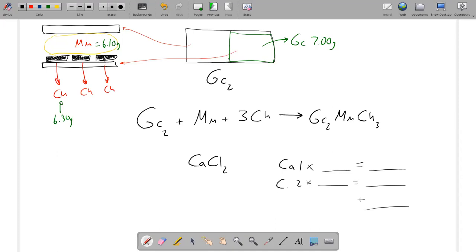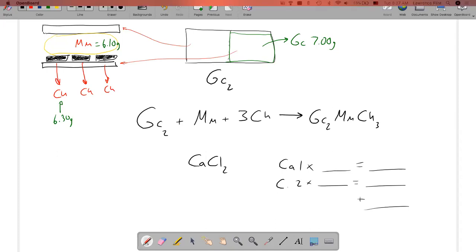Packages will never tell you how many individual pieces there are, but you might know the total mass and the mass of the individual parts. So anyway, you should be able to figure out, based upon the quantities that are provided, which is the limiting reactant. Which of the things would you run out of first?